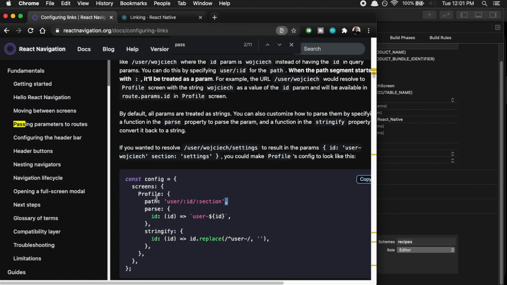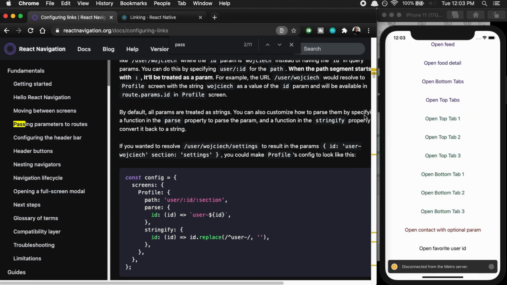You saw before that we're defining our screens by saying feed and then the feed name here. So you can also define your path by this method here, which lets you add more things to your object. Okay. So I usually use this notation here instead if I want to pass in other things to my screen. And also you can parse the items that you pass in. So let's say that you want to pass in the ID, but you want the actual prop in your screen to be user/ID. Then you could just do it this way. So it'll get the ID from your path, it'll name it user/ID, and then you can find that name in the ID field.